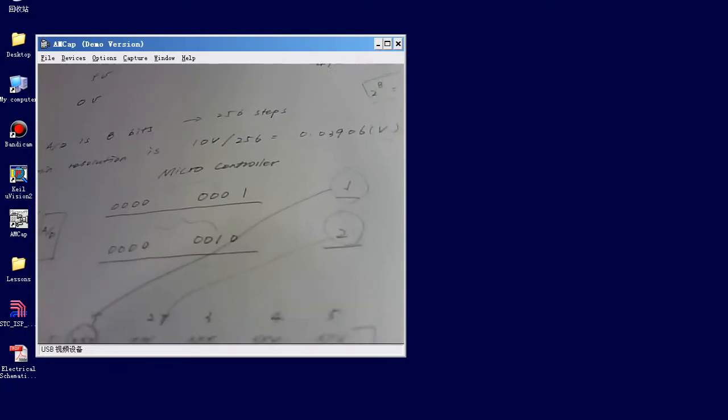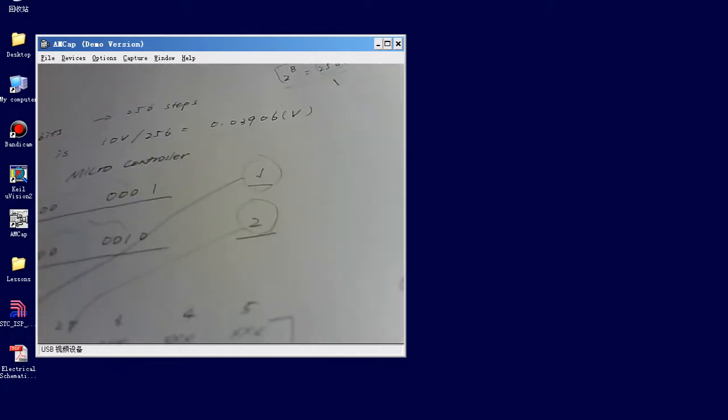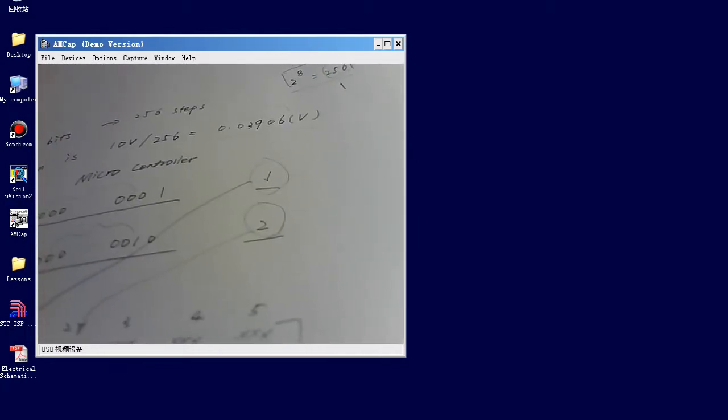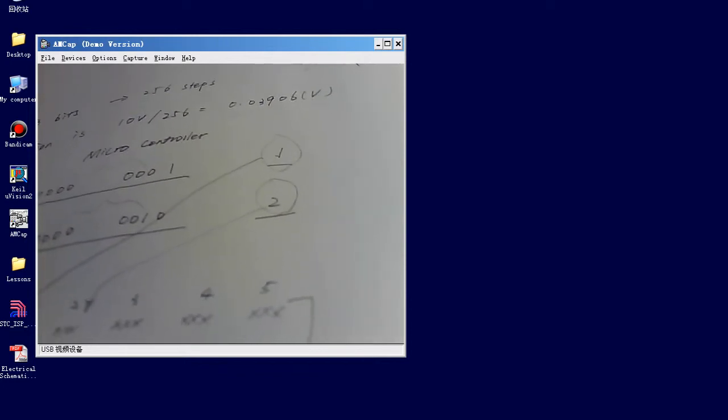So theoretically this idea should work, but we need a little bit of work to do.